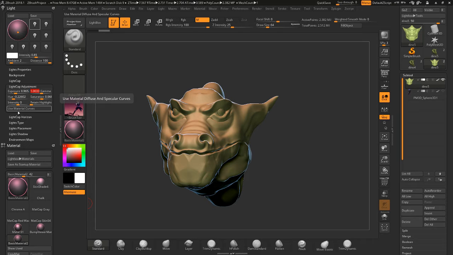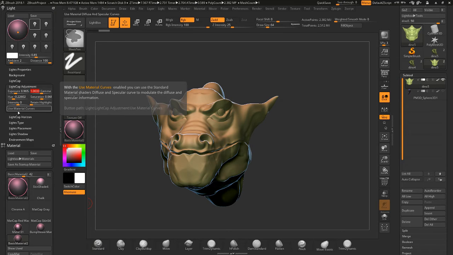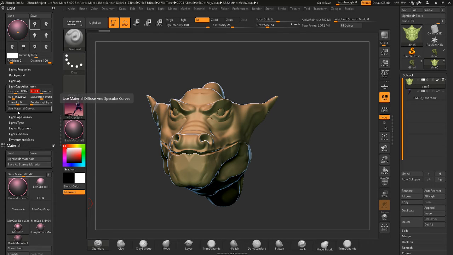Use material curves, use material diffuse and specular curves. With the material curves enabled, you can use the standard material shaders, diffuse and specular curve to modulate the diffuse and spec information. I didn't set up any curves or anything, so we don't have to worry about that.